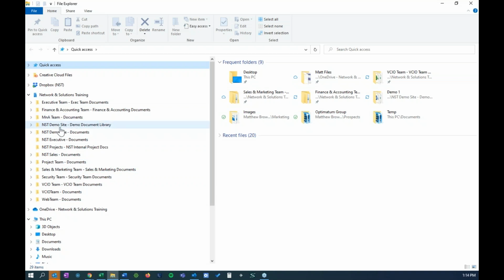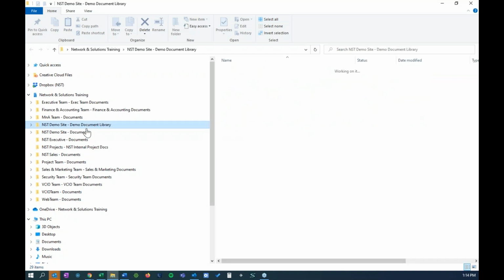Now, the good thing about this is I'm going to look at the demo document library again, okay? I'm going to come in here. Here are those two folders, right? So you're going to see a couple of things, right? So you're going to see these two checkboxes, okay? So what this means, right, is this checkbox means that I have opened something inside of this folder, or I've created this folder locally from my machine, okay? This demo folder, right, I did not because it's not synced.